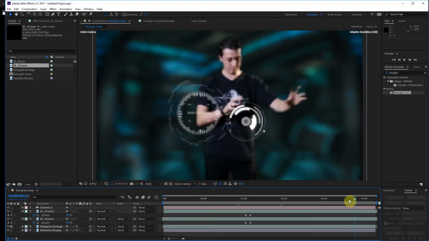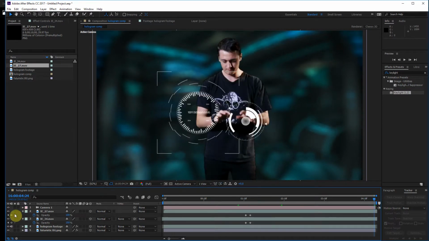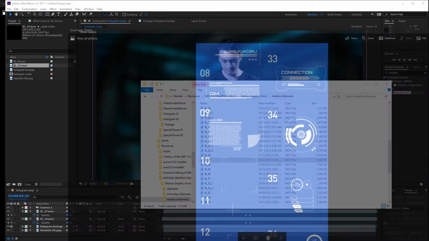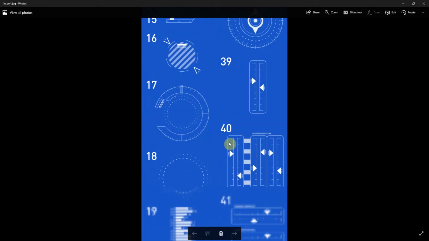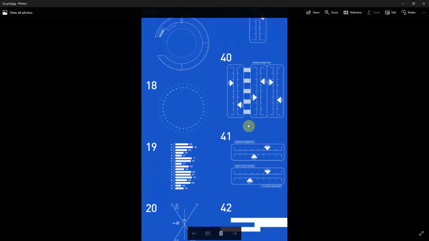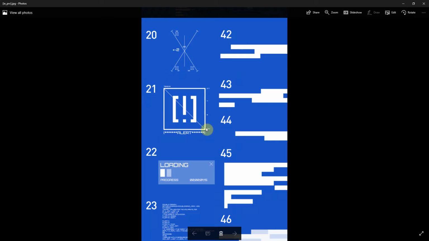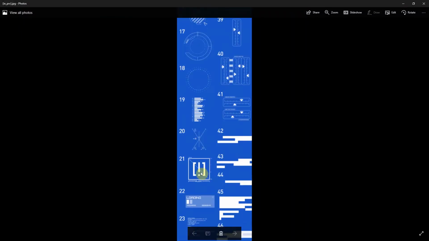So I always go to the end and start from the end because that's the easiest way. So probably let's do another one. Let's see. Yeah, number 18 should work. No, it's too simple. Maybe that one, 21, which is not circular, it's like square. What was that? It was like 21.